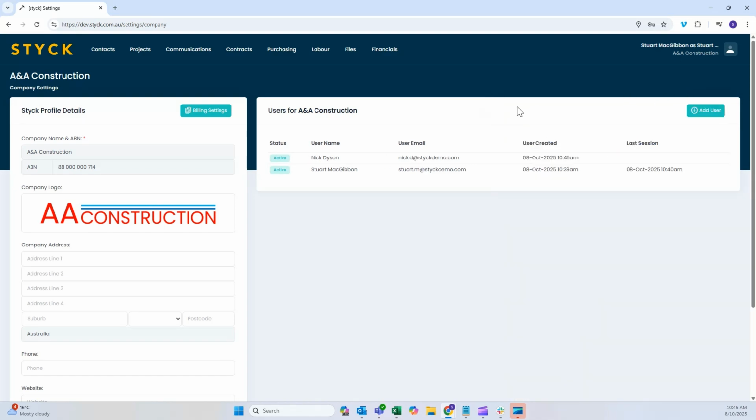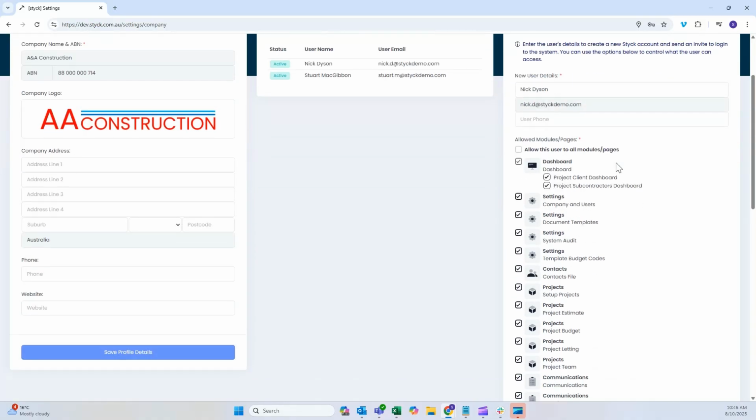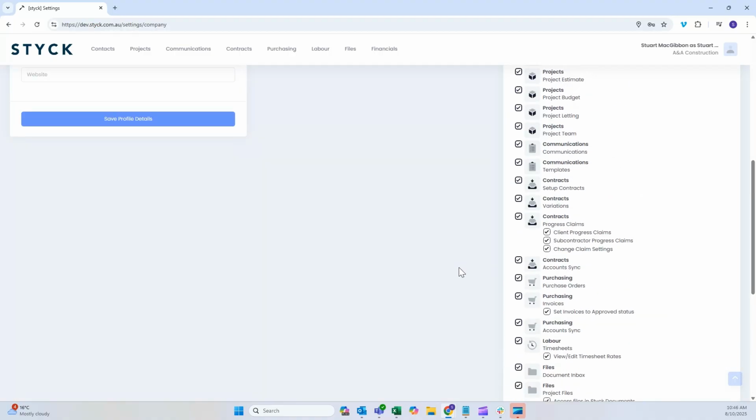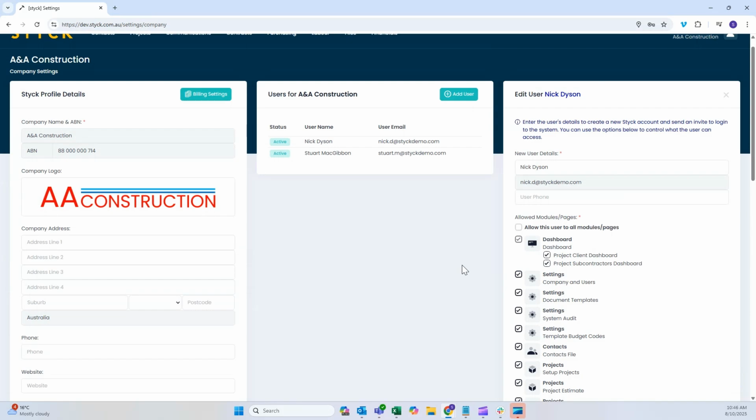Now, there's another step to this too with the users: you can actually remove access to a user in Styck. So if I went back to that person again and I went down the bottom here, there's a delete Styck user. So when I delete that Styck user, it means that person can't log into Styck anymore and they won't have access to the features anymore. That doesn't mean their history is erased. So everything that person does is still there. So that is untouched. It just means that person can no longer log into Styck.